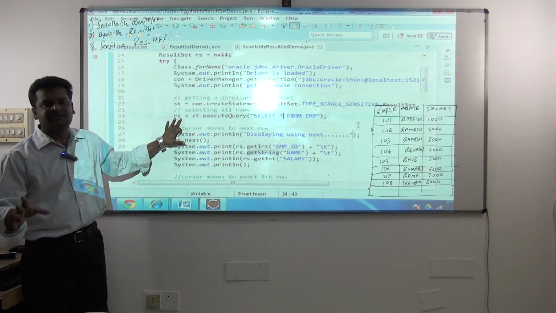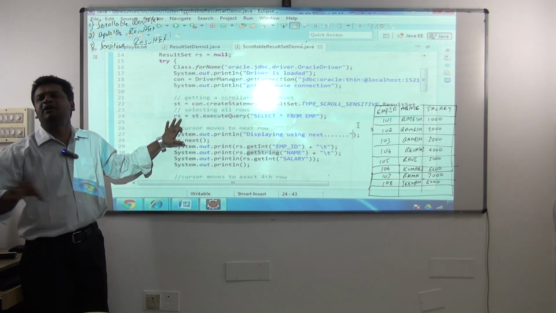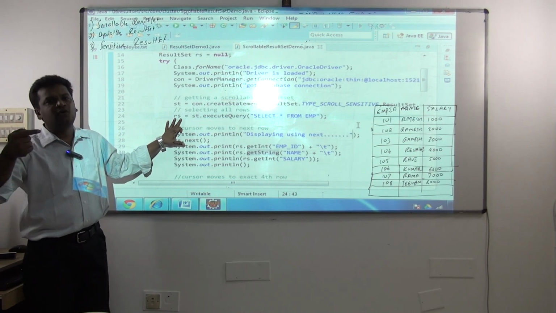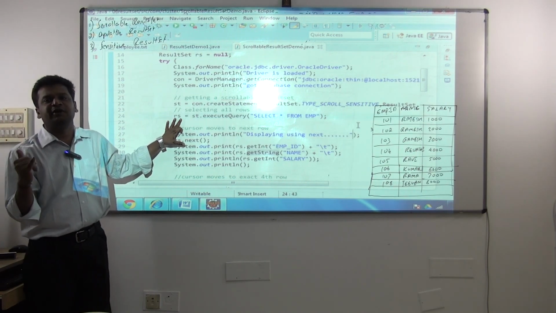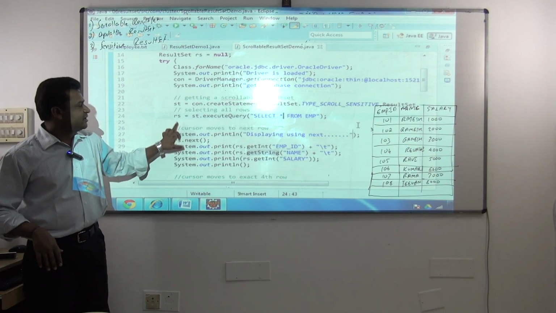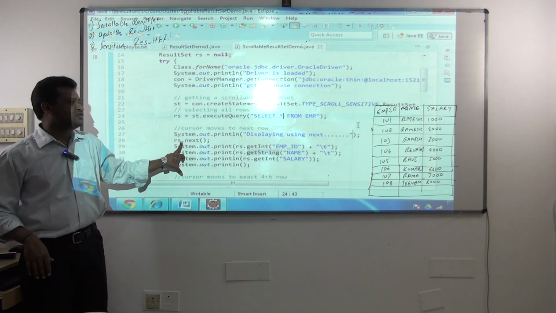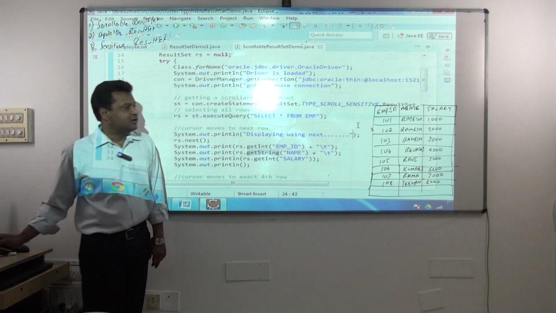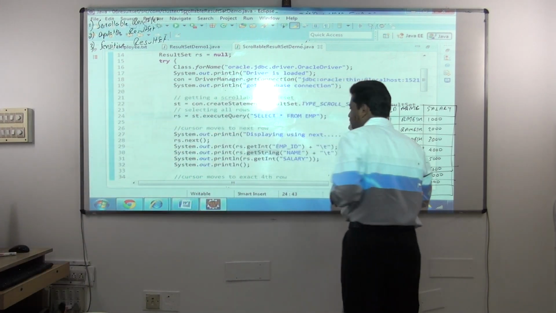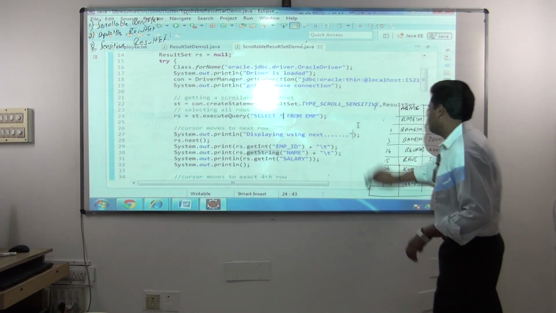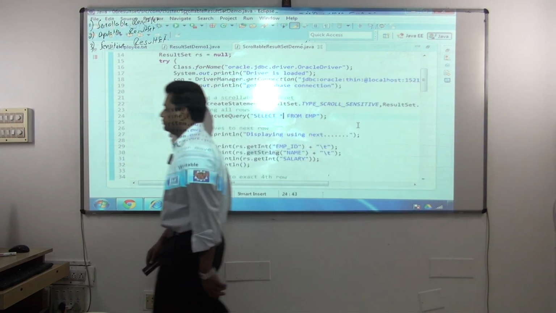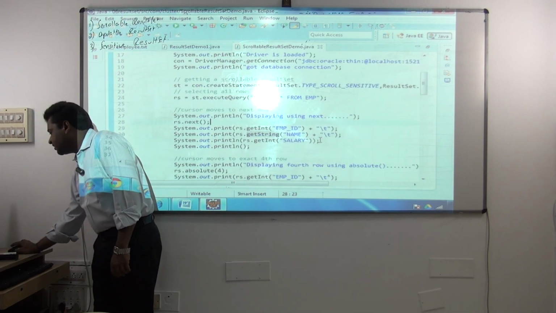Remember that in the result set, first your cursor, however many rows or columns you select, that is irrespective. Single value, one row, multiple rows, always your cursor is pointing to before first only. So yes, it is at the before first. I will say rs.next. I will get the record from where? First column, no? Yes or no? I will get the records from the first column. One second, clear this. Okay, so I'll get it from the first column.